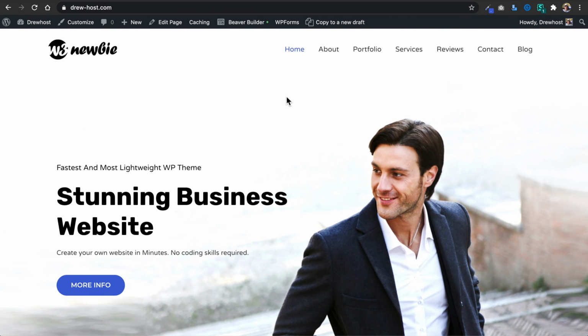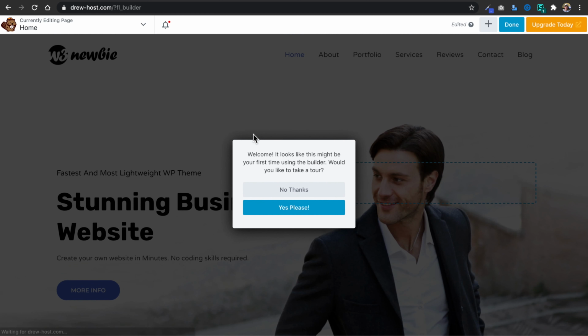So we're ready to get an introduction to Beaver Builder while we adjust the content on the home page, to get started with the adjustments of the main pages outside of the blog. Once we select Beaver Builder, it's going to give us this pop-up asking us if we want a basic run through of it. I'm going to select to skip it, but you're welcome to pause the video and check that out if you want.